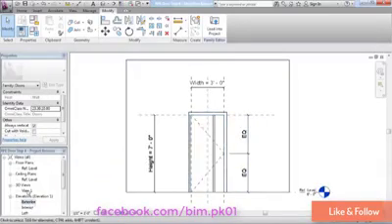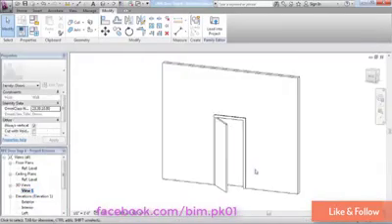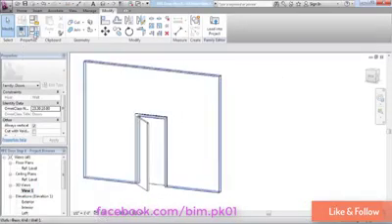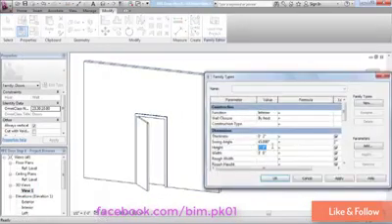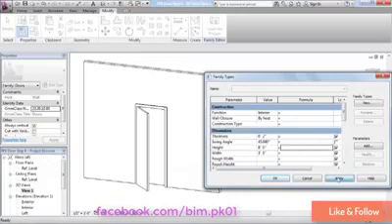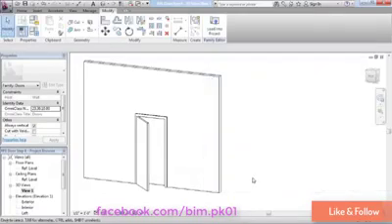Let's actually do that in 3D view. Might be a better view for that. Let's move this over here. Family types. Try 8 feet. Click apply, and you'll see that the door panel is changing height as well. So this feature allows us to link up any parameters in the host family with the underlying parameters in the nested family, and becomes a very powerful way to manage our content so that the host family can fully control any of the nested parts and components.